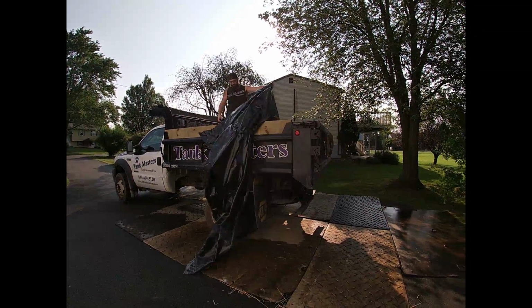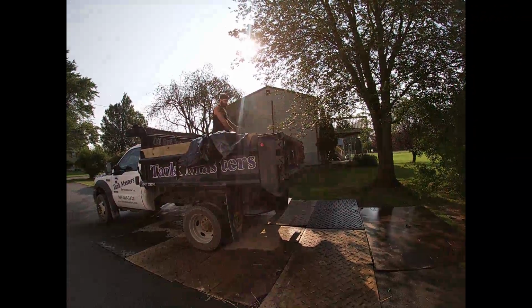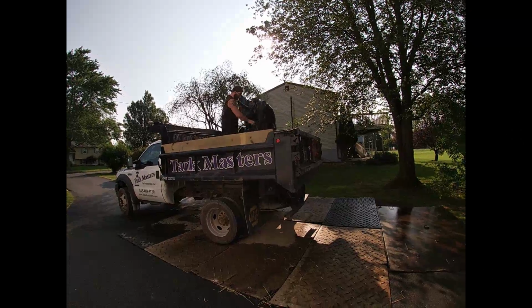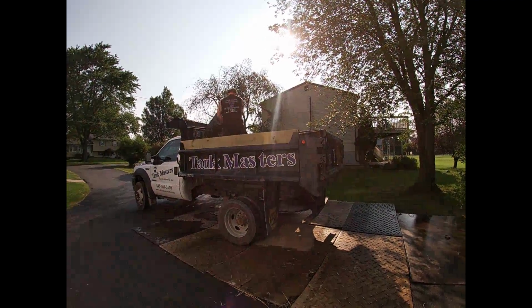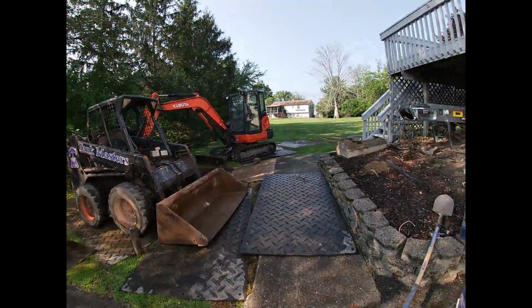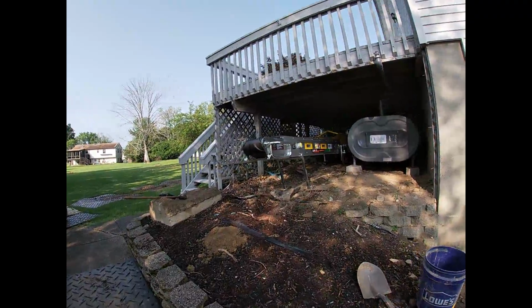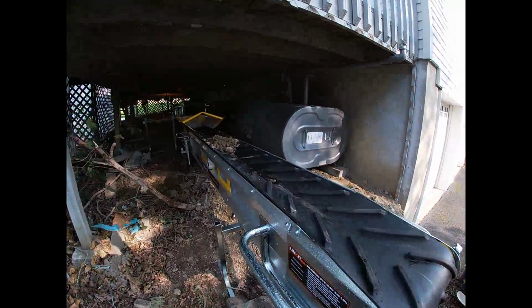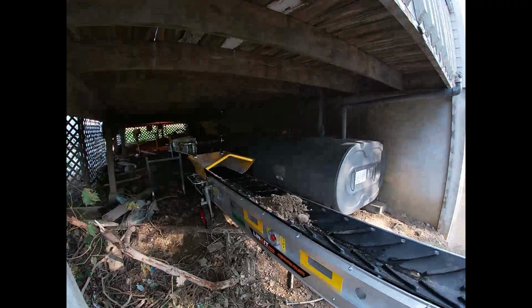Sammy is lining the bottom of that just in case it rains or we get any moisture in the soil. It doesn't bleed out. Also, when he gets to the facility and dumps it, it all slides out. It doesn't stick to it. They actually make liners for that, but they're expensive. So here's our conveyor belt, 2 set up, 2 10-footers.